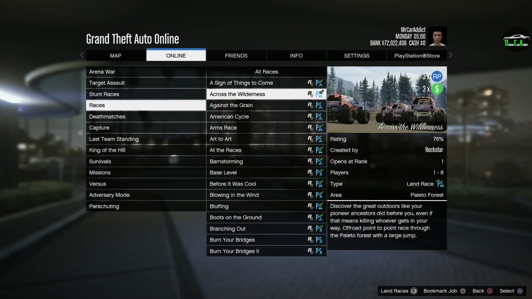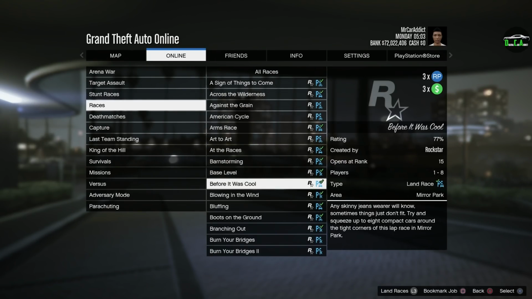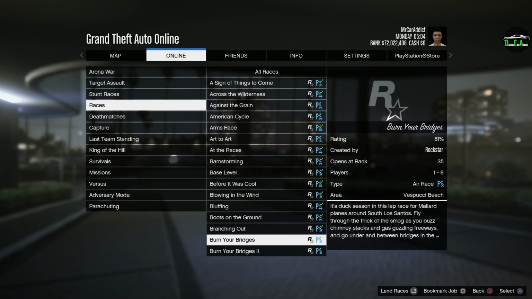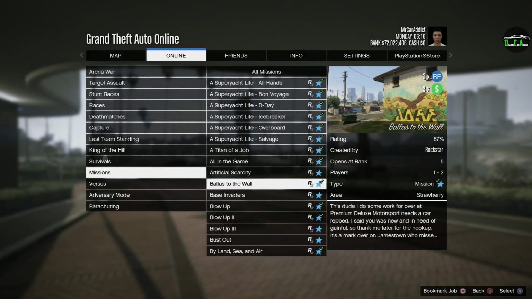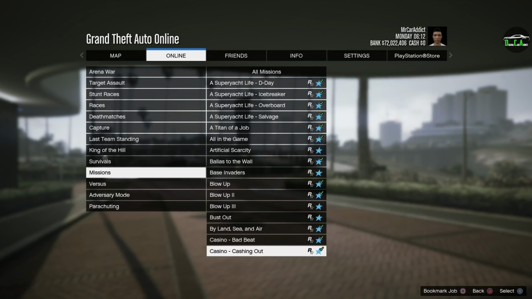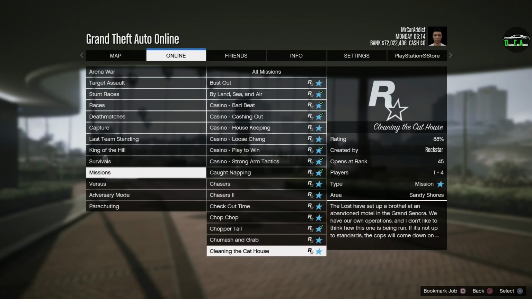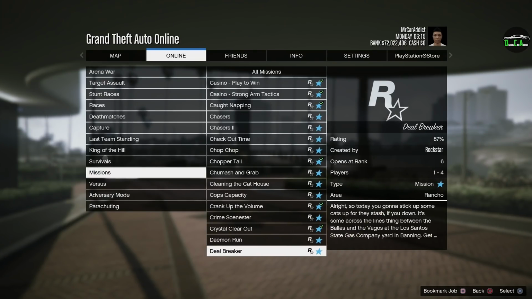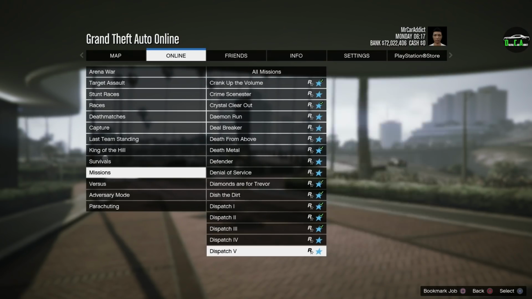In terms of triple money, we have triple money NRP on normal land races, which is pretty cool. The payouts for these are usually pretty awful, so this will definitely help. Next up, we have triple money NRP on Lamar contact missions. Now, these don't normally pay out too well, but with triple money, I think it makes it a bit more worth your time, and I think it's still a great way for players who are new to the game that don't really have any businesses to make some good, decent money.